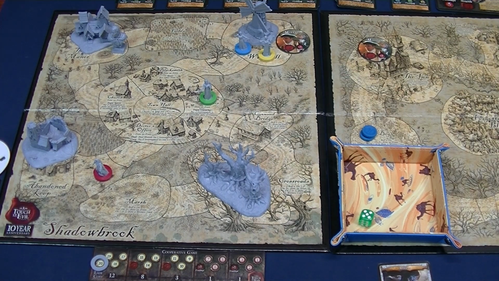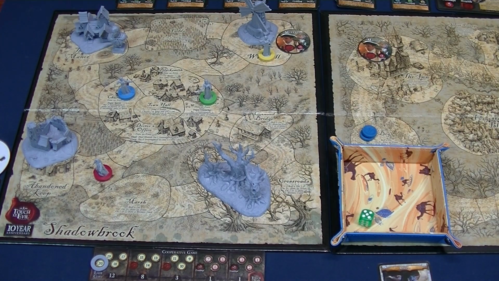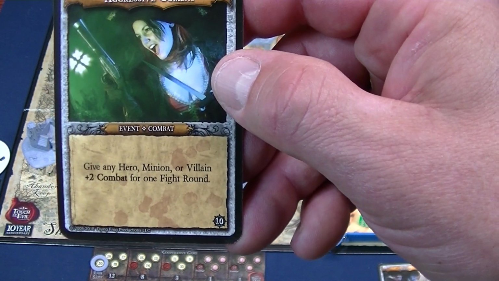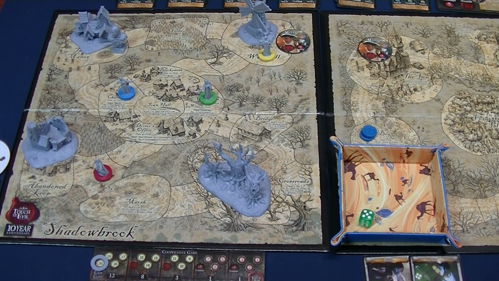She can go to the church and test her spirit. She's already kind of low on spirit, so I think maybe we might want to do that. Might be actually worth her time to go down there. So we're going to go 1, 2, 3, 4, 5. Especially with her honor. So she's going to draw an event. It's kind of funny, a vampire going to the church to train her spirit, but you never know what kind of church that is. So we have an event card for her. Aggressive combat. Give any hero, minion, or villain +2 combat for 1 fight round. So we'll go ahead and add that to our hand.